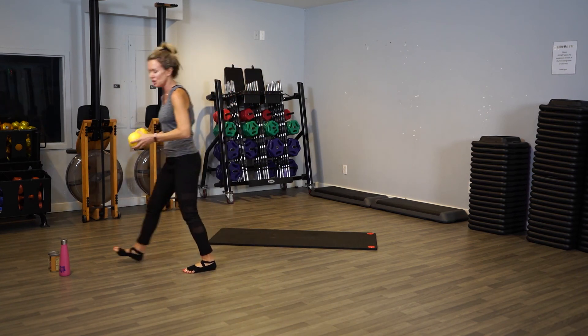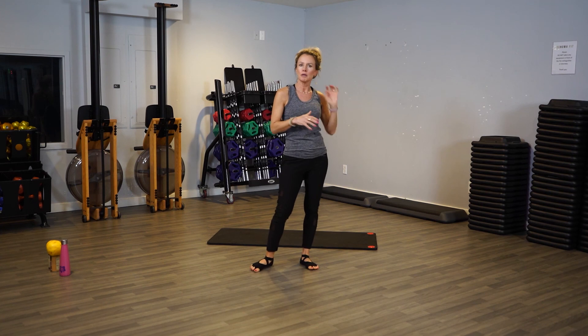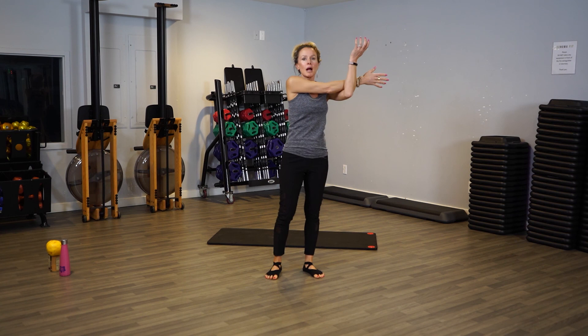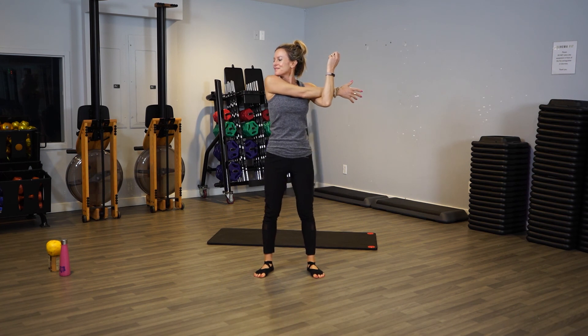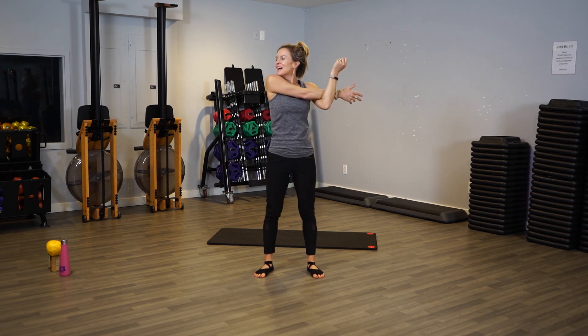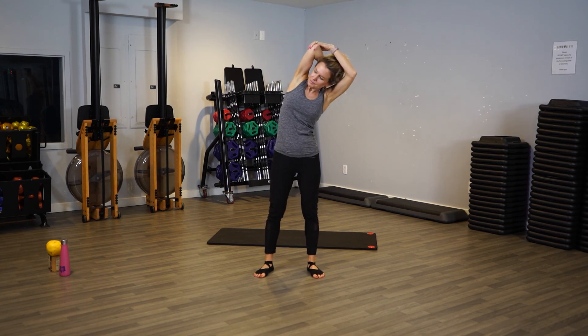Let's stretch out your arms. After all my barre segments I always stretch out — whatever body part we use, we stretch it out. Let's do an arm movement — bring your right arm across, grab it with your left, look over your right shoulder. Just stretch out this arm. Wasn't this fun? A little grapefruit barre session! Pat yourself on the back — grab your elbow, lean over and stretch out that side and this part of your arm.